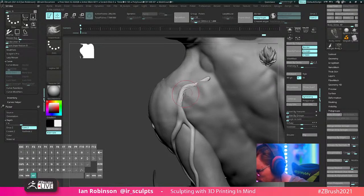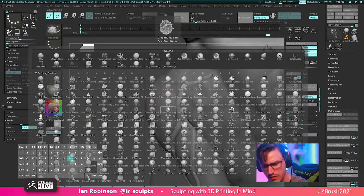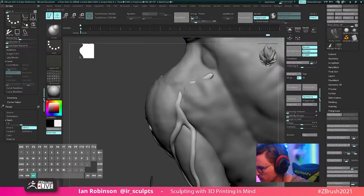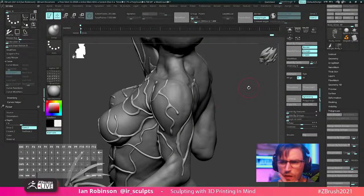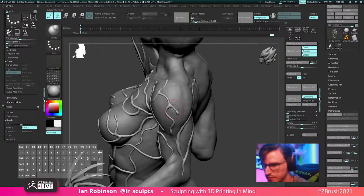Let's hold Alt for a second. Let's actually get this spread out a little bit more, like that. There we go. Oop. Yeah, not a problem. Right there. Awesome. Heck yeah.